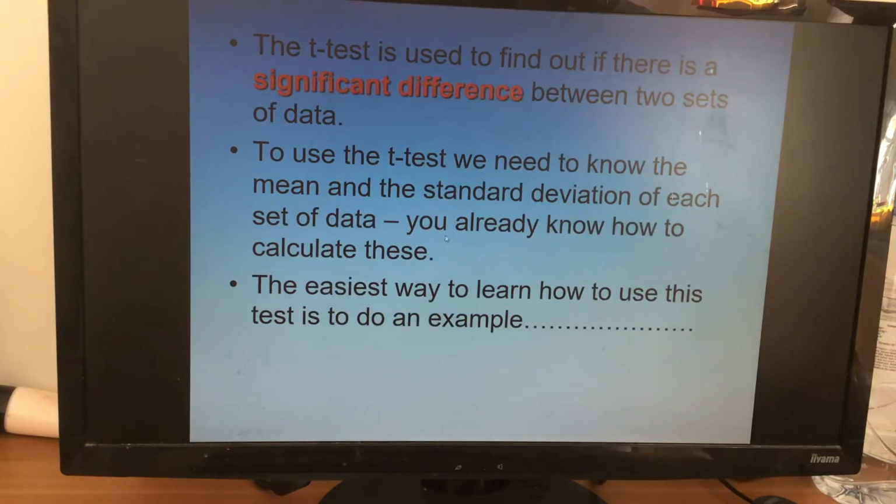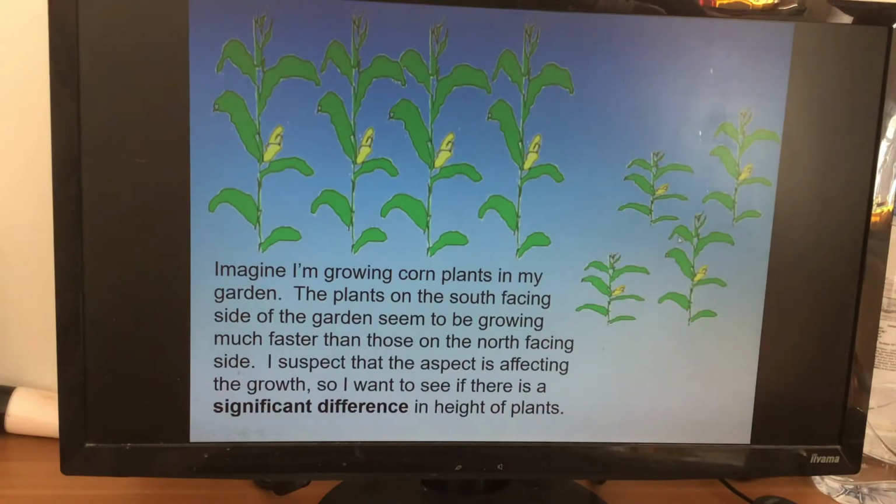You're going to need a mean and standard deviation and the number of how many sets of data you have looked up. So you might want to use Excel to get these numbers together. You know how to do the STDEV by now in Excel. So here is the scenario.